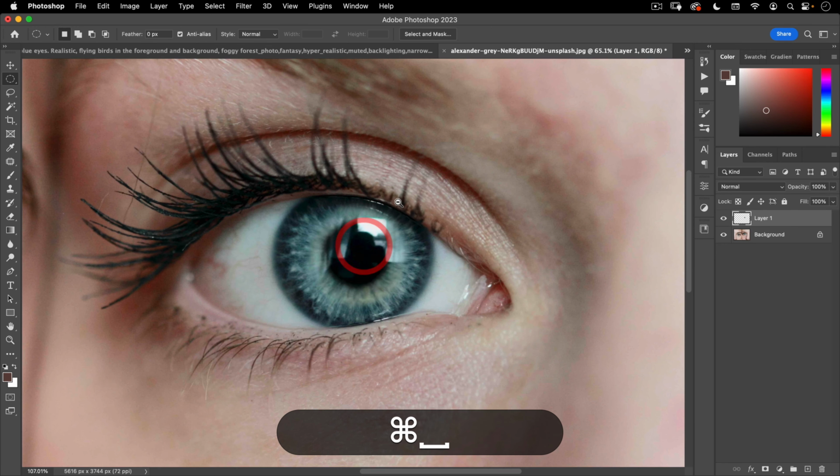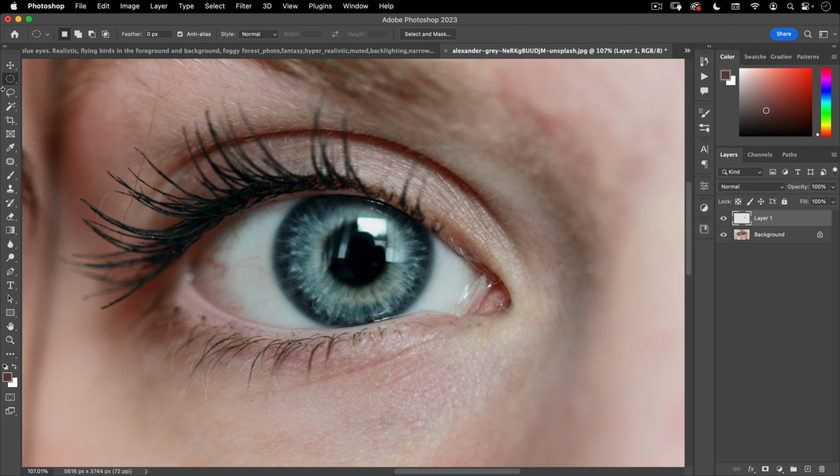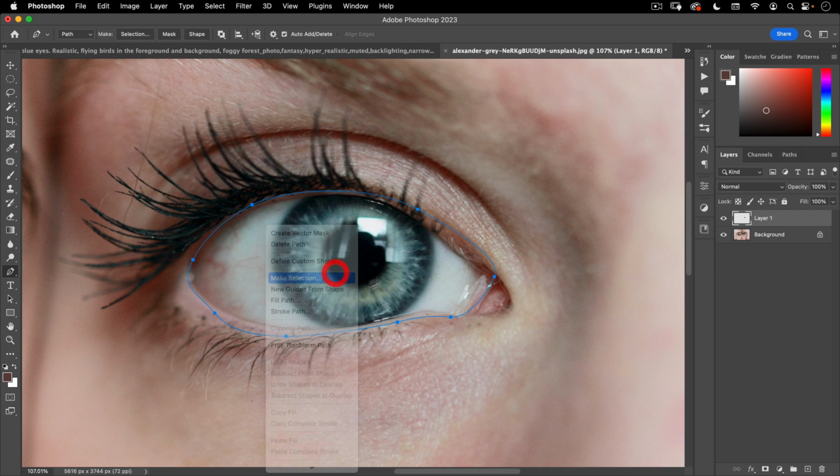That looks good. All right, then I'm going to go ahead and with my pen tool, make a selection around this eye. Make selection.